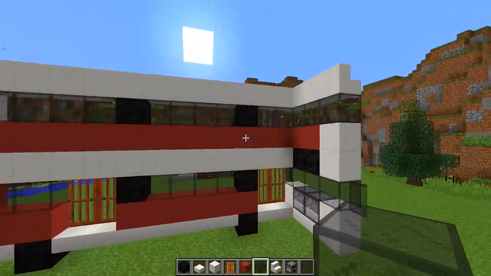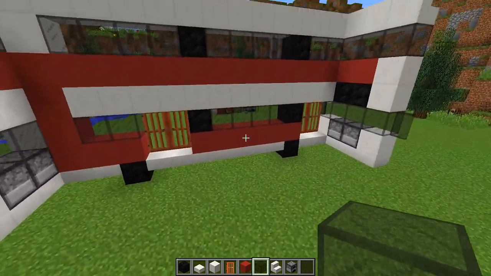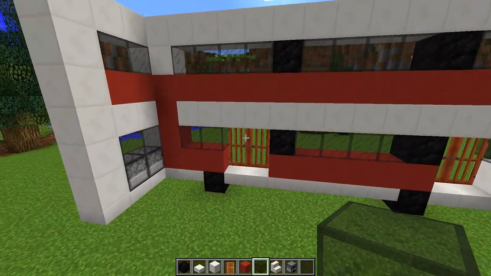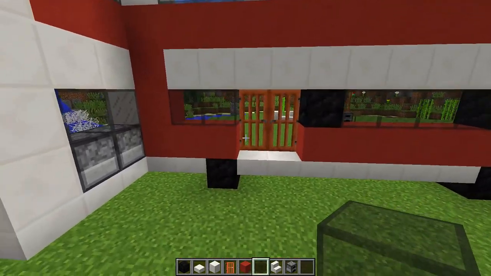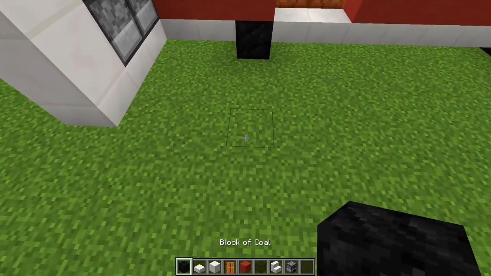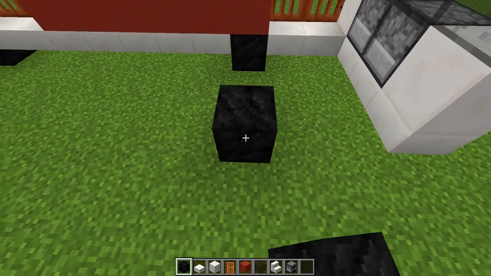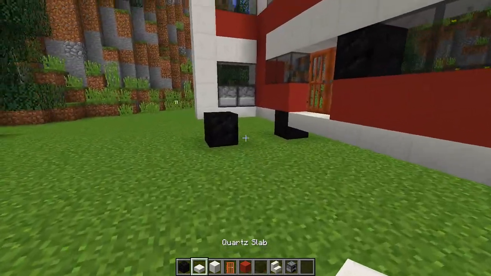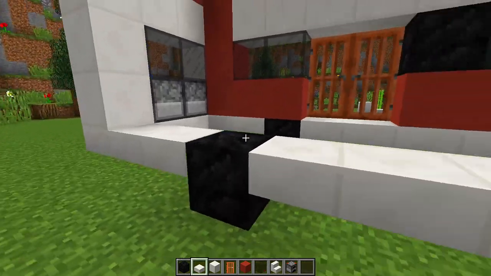So finally what we need to do is complete this other side right here. Now this side is exactly the same as the other side, but it doesn't have any doors. So what we're going to do is basically copy everything we've done. So I'm going to get my coal blocks, I'm going to match it up so it's level with that wheel. So we're going to put that wheel there, and we're going to put this wheel here. Then we're going to get our slabs, put it all the way across so it's the same as the other side. So let's do that right here.